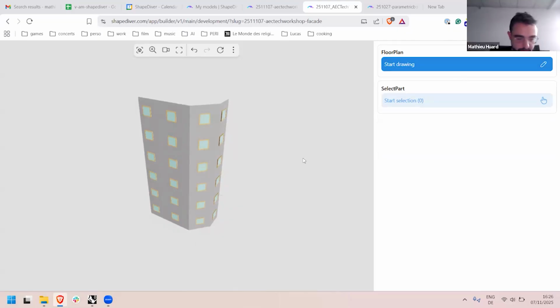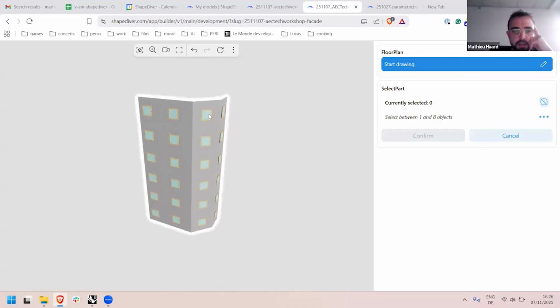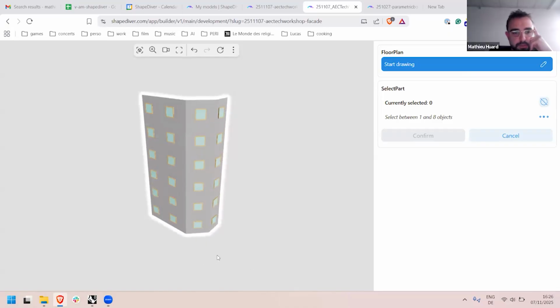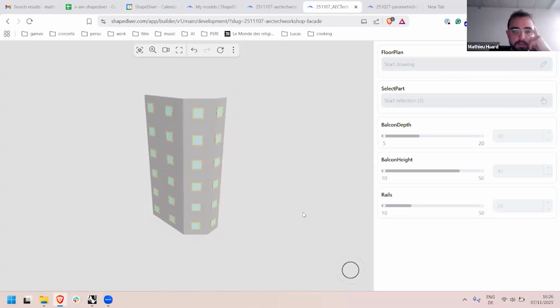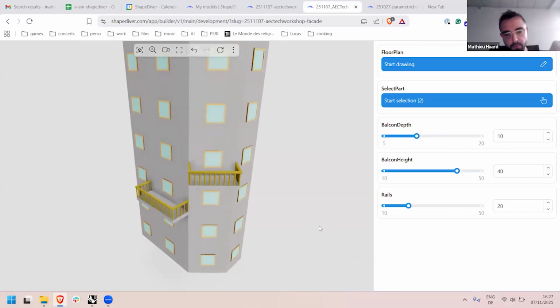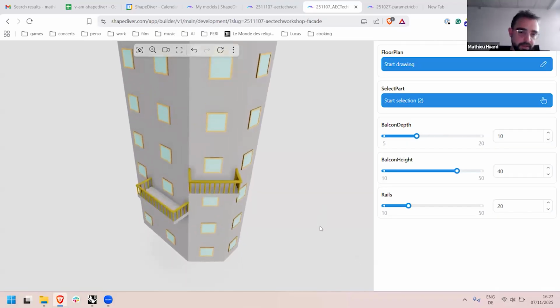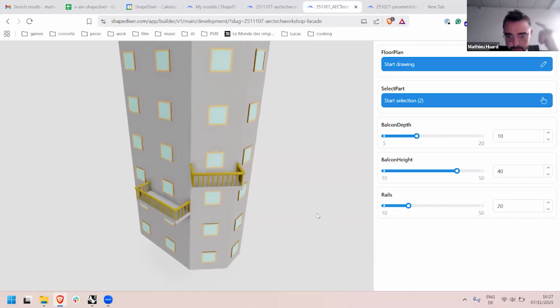They're already released ShapeDiver features, but we make use of them in this model. And here I have an input where I can select different parts of my geometry in the scene. Let's see here and here. And here I'm instantiating my other ShapeDiver model that's creating parametric balconies, right?